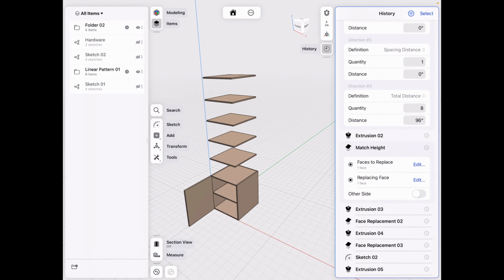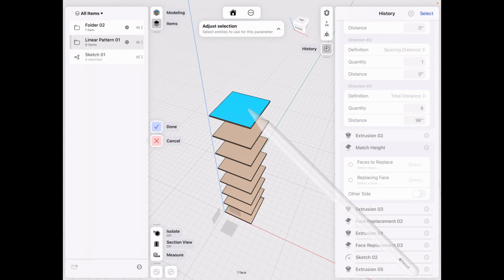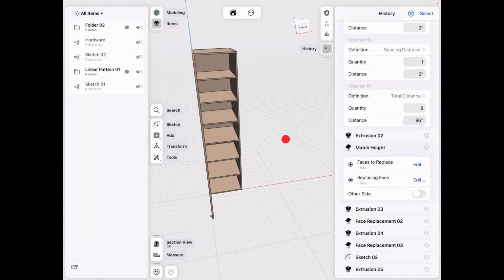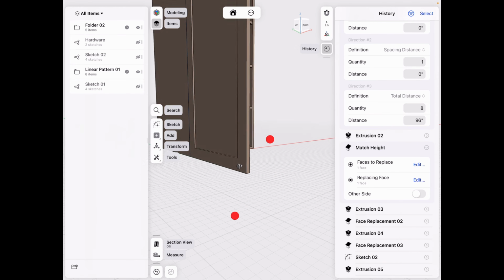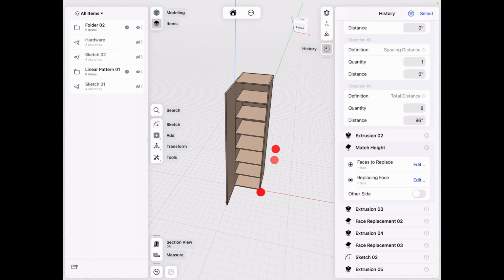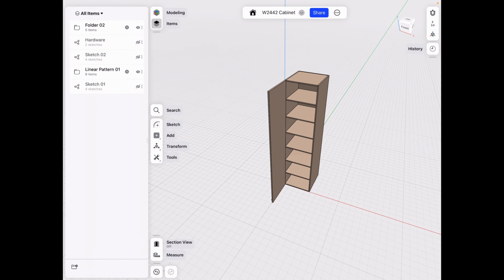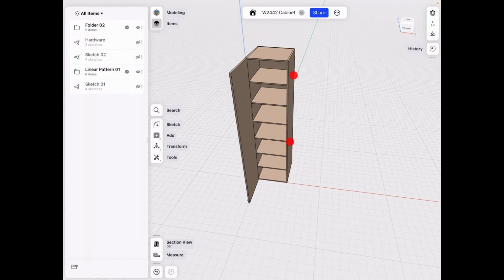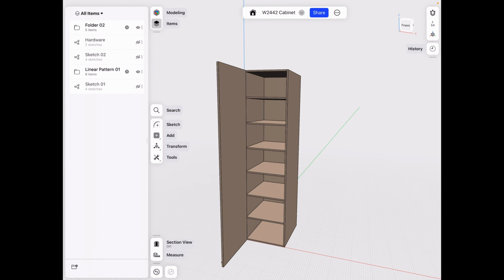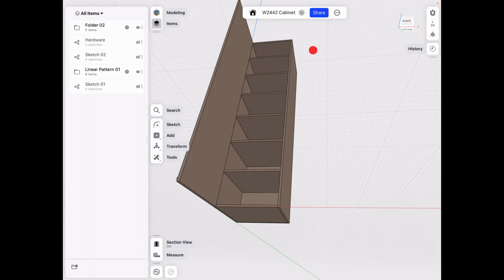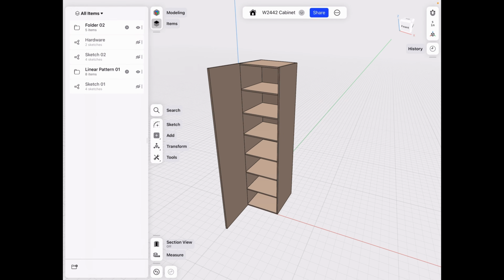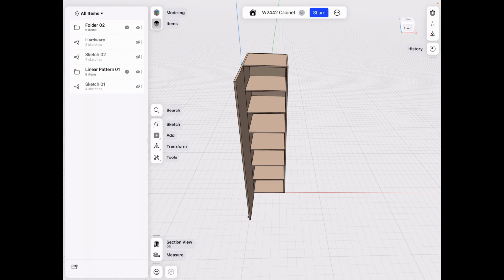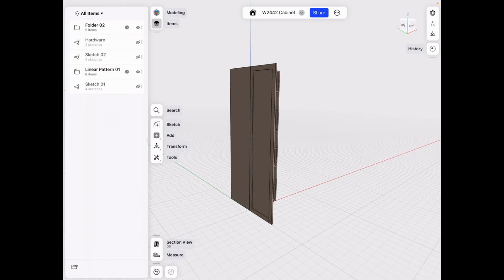So if we go here, we click edit, we choose this face, click done. Now we have a cabinet that's basically good for a library, and everything is there. And then we can adjust, obviously, other things. But this is the basics of the cabinet. And one thing to note, if you're trying to get a cut sheet from this, if you're a woodworker, this probably won't work as well for you unless you go a lot of extra steps. But this is basically just a little preview of what I'm going to teach you in this tutorial. Okay, sorry for the long rant.